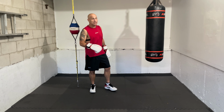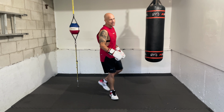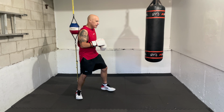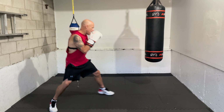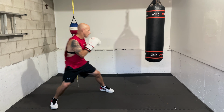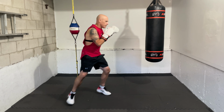This kind of movement is very special because it creates that rebound effect in the calves and legs and really conditions you. So even just working that to start will start to build up the conditioning. So we go here, back, forward, back, forward, back, forward. Okay, and we're working that.